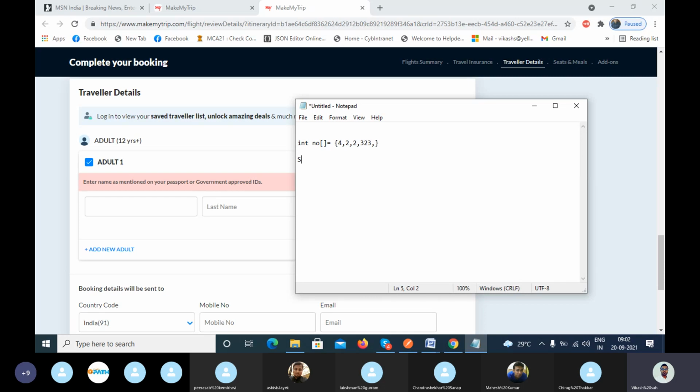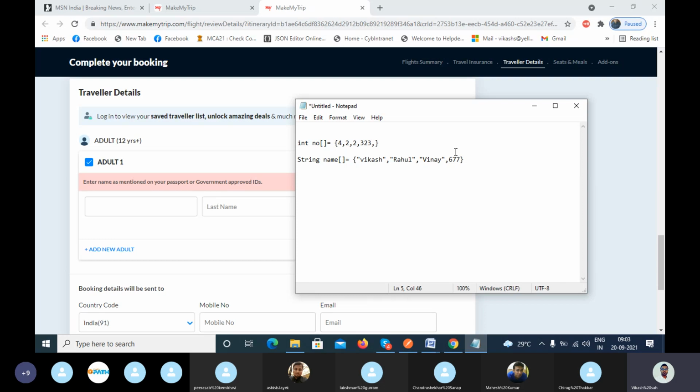If you are using string, and here let's suppose name, and you type let's suppose Vikas, Rahul, and Vinay, comma separated, so it is a string array. If you are defining anything, you can store only that particular type. If you define integer, you can store only integer values. If you define a string, you can store only strings. If you store a number here, you will get a compile time error.